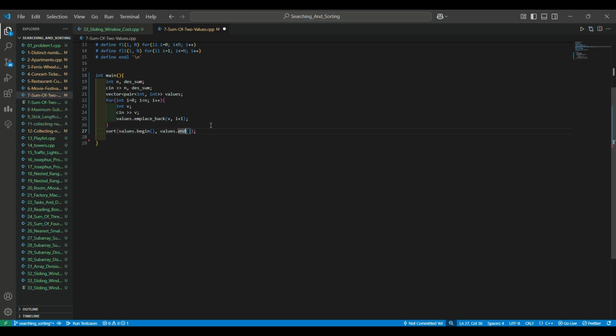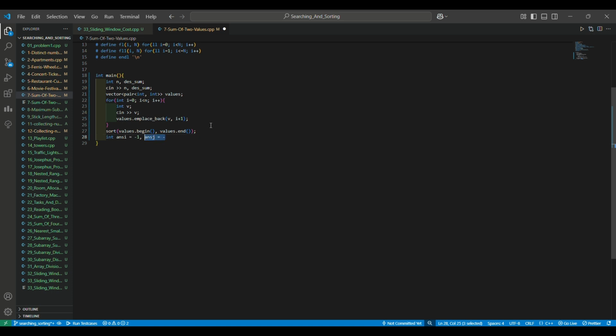After sorting our vector, we don't have to pass any custom function for sorting, because we are just sorting the pairs on the basis of the first value in ascending order, which is the default behavior of the sort function.